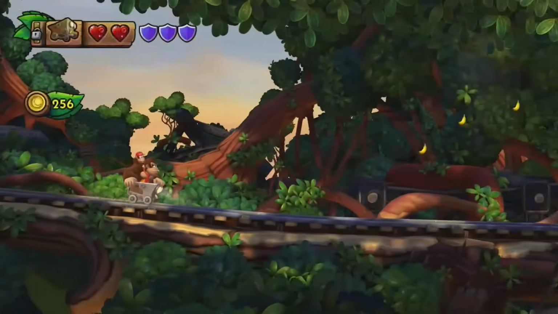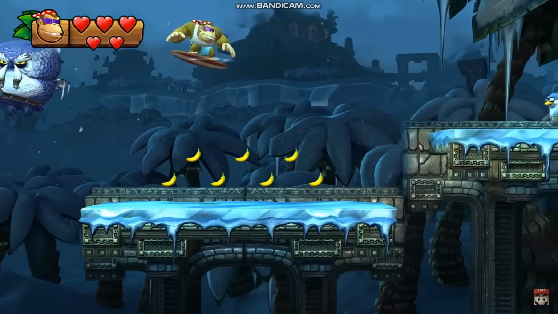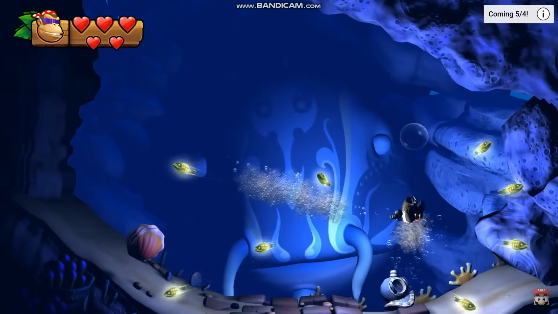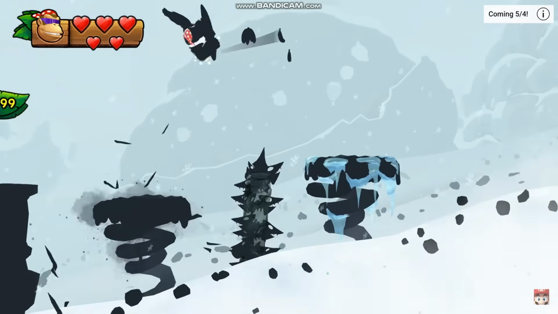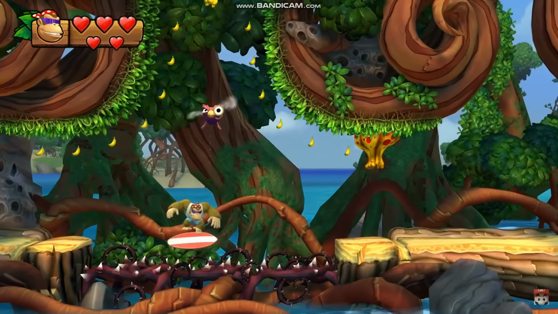As for rules, literally everything is allowed aside from multiplayer and funky mode. I have the Wii U version that doesn't have funky mode, and I don't have anybody to help with multiplayer, but I would love to see someone else try and improve my scores with those features. There's a lot to discuss, so let's jump right into the first level, Mangrove Cove.